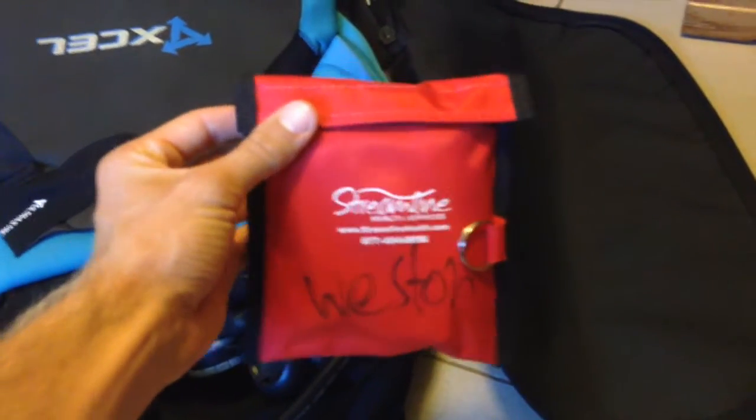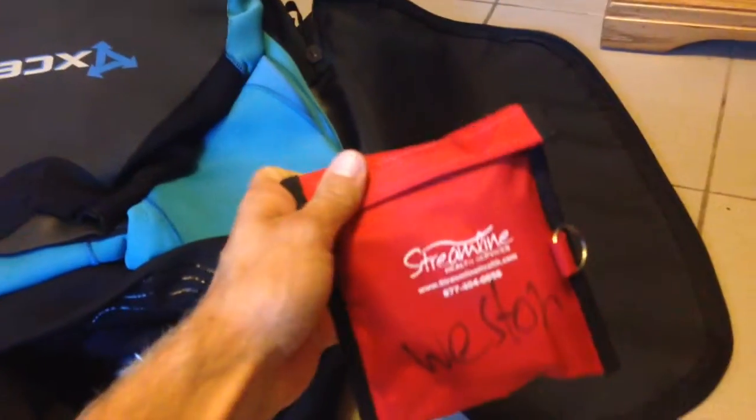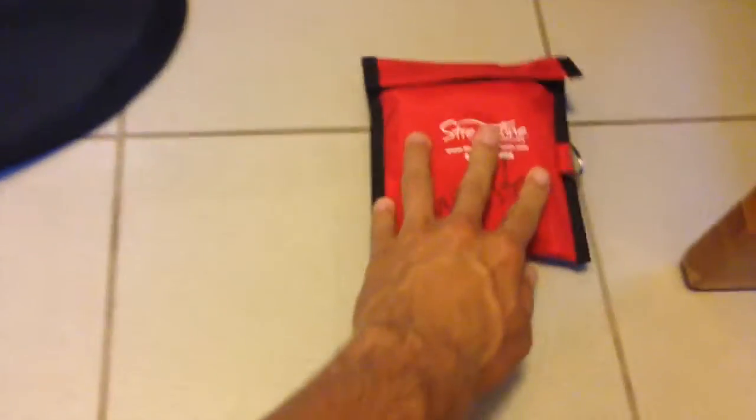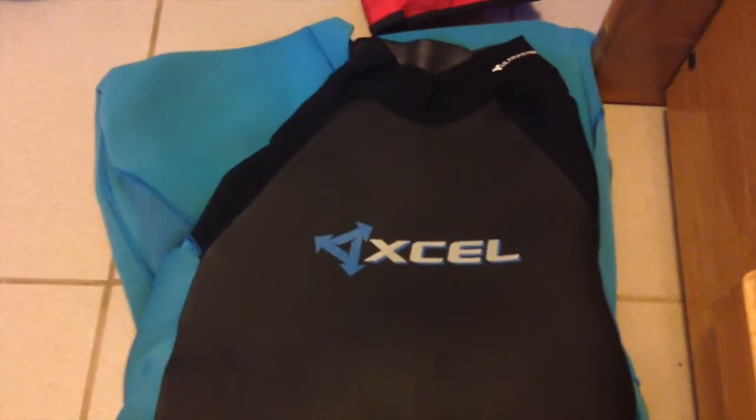Right here, this is my one-way valve for CPR. I'll probably end up getting rid of this after I take my scuba instructor's classes, just so I don't have to cart it around everywhere. So we have that. Right here, we have my XL 3.2 millimeter wetsuit. It is a full suit. Fits really well. I dig it.